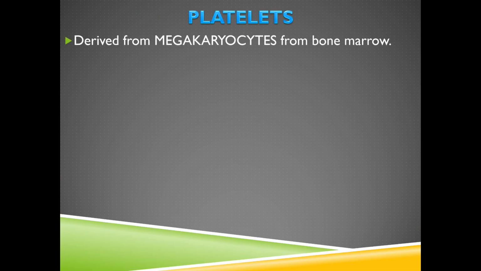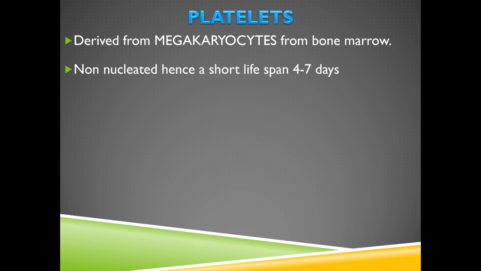What is the difference between other cells, or a similarity between RBC and platelet? Why does the platelet have no nucleus? It has no nucleus, that is why its lifespan is very, very short. What is the lifespan of a platelet? 5 to 7 days, exactly. Very good. So it's a non-nucleated structure which has a short span of 4 to 7 days.